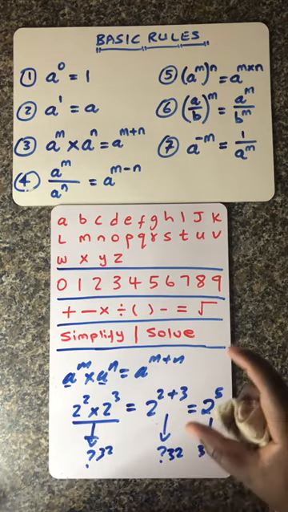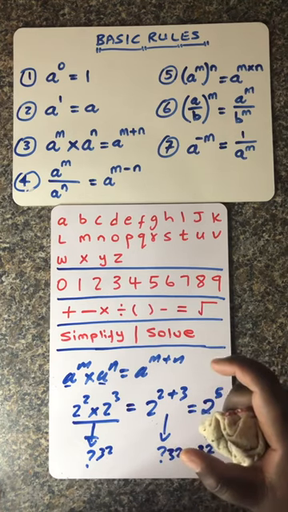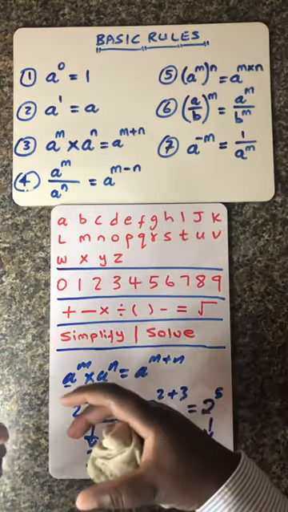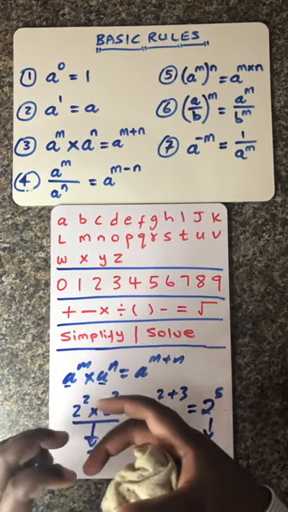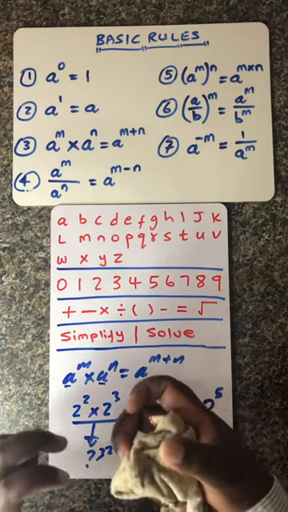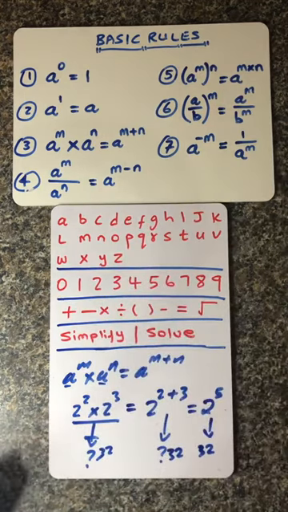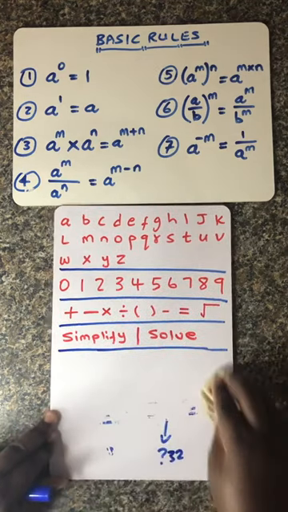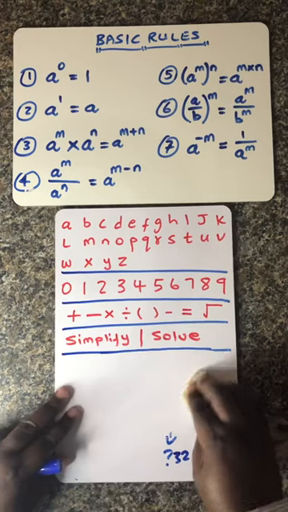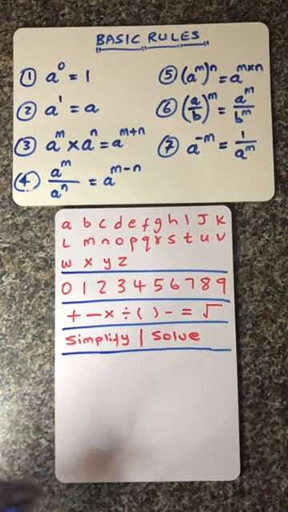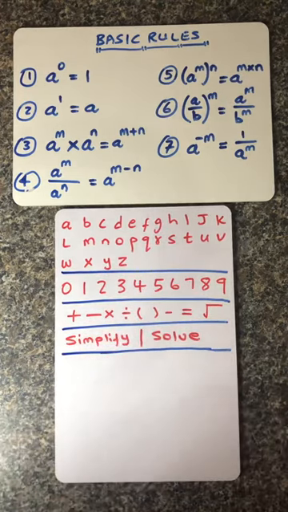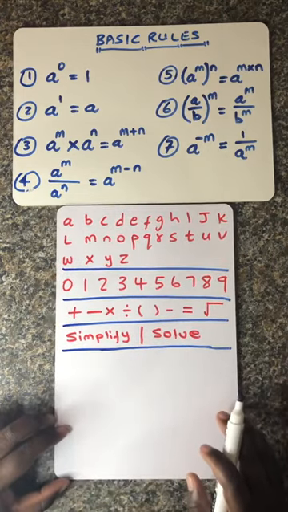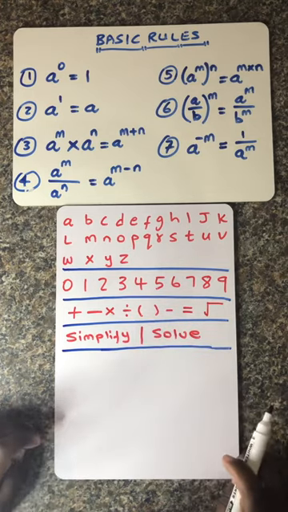So what they normally do is take a lot of terms, or use these letters, and combine these letters in different ways, such that they want you to just apply all of these different rules. So that's how you actually solve those equations. No matter how long or how complicated the equation is, you always apply those basic rules. That's why I'm saying it's very, very important that you understand those rules.